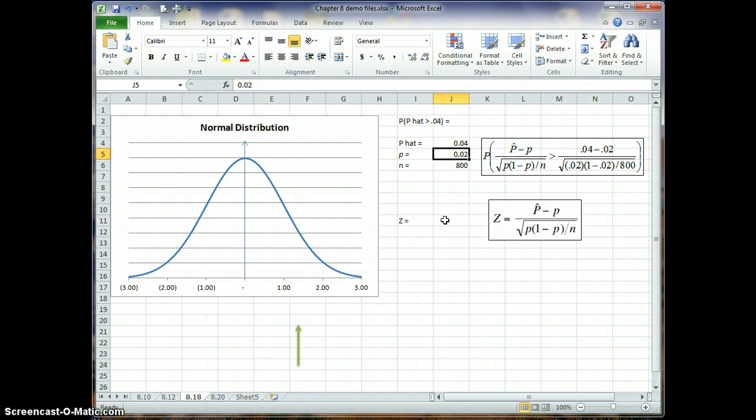In this case, we'll do the calculation again, and of course we want to turn it to a z-score so we can compare it against the normal distribution curve. So here we go. Equal to p hat, which is J4, minus p, which is J5, and then we're going to divide it by the square root of p times 1 minus p divided by n. Hit enter. Oh, it still didn't like it. But it does give us a z-score of 1.15, and let's just reduce the decimals.